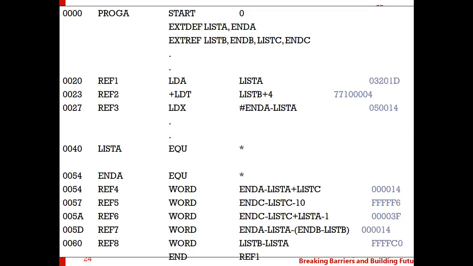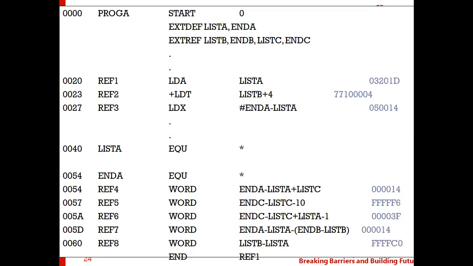In the SIC/XE machine, when there is a constant, whatever the constant is, the same thing will be there in the object code. Since there is an expression, the result that comes out of this expression will be the object code, right?